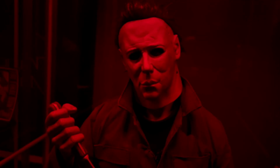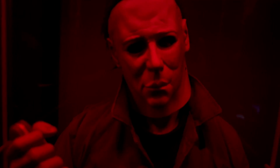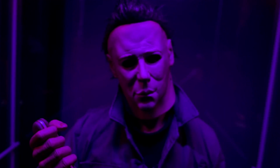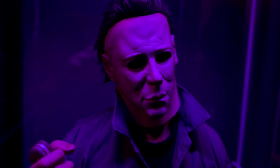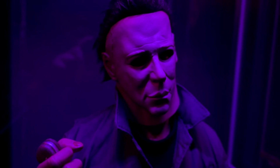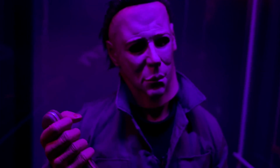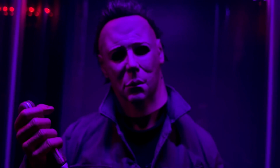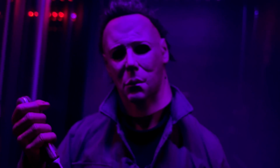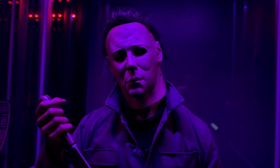In all seriousness, I think PCS was able not only to capture the essence of Michael Myers, but really the essence of that first movie. From the base to the stance, the head tilt, the placement of the knife, all of it is exceptional. And this thing is a lot of fun to put in different lighting and take shots of. I really have enjoyed it. Doing this review, one thing that has really blown me away about this piece is how it looks in blue and red lighting.